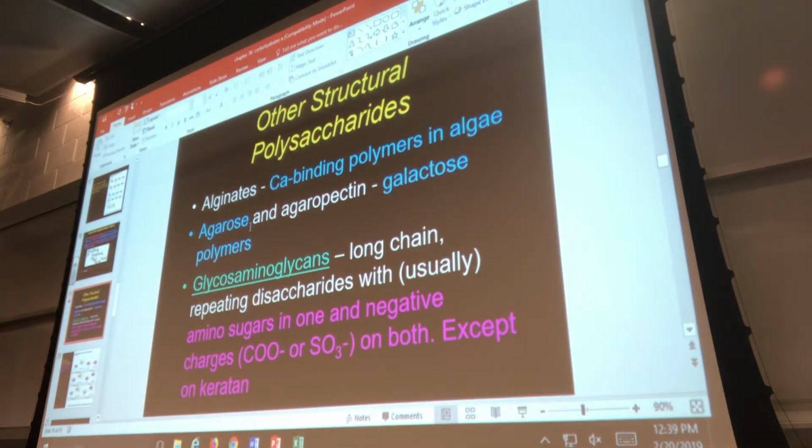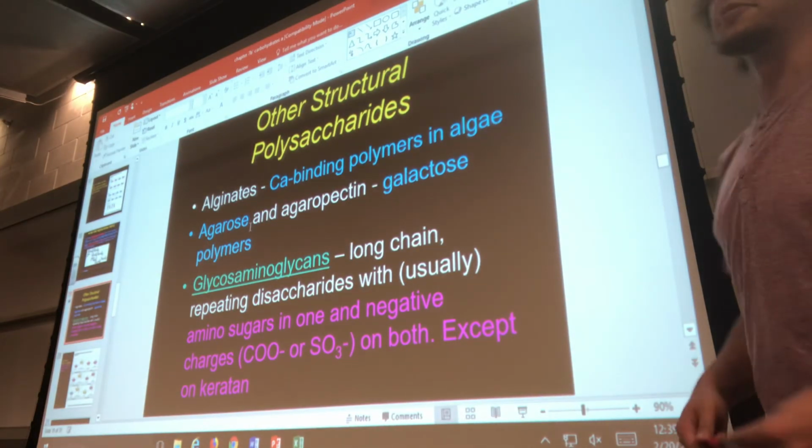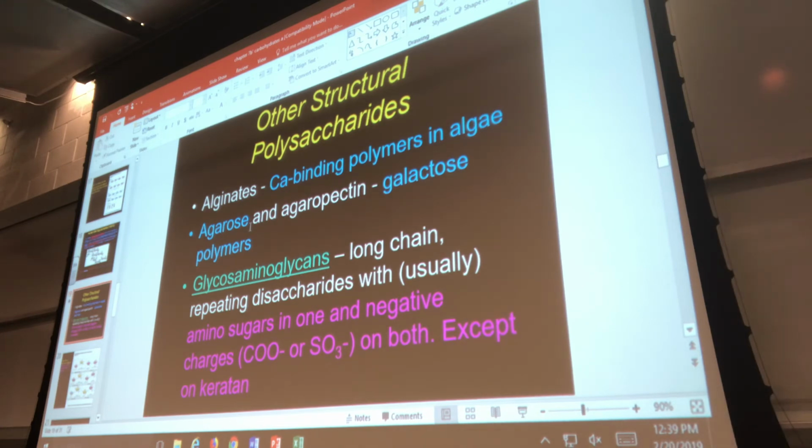Yeah. Sometimes there's a picture of agarose. And it turns out that agarose is actually just a galactose polymer rather than a glucose polymer. So all those features we talked about earlier regarding glucose polymers apply to agarose and agaropectin, which sound very similar to amylose and amylopectin, right? Amylose and amylopectin, we know what those look like, and we know they're composed of glucoses. If you see the phrase agarose and agaropectin, it's the same stuff, but instead of glucose, it's galactose instead. Okay? So there's little shortcuts like that.